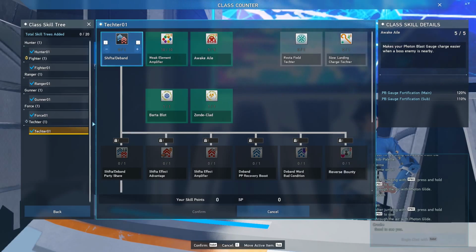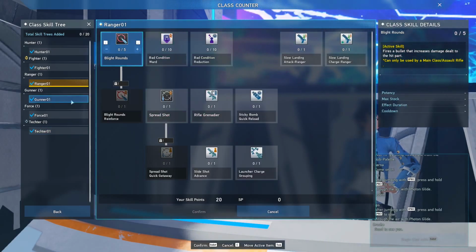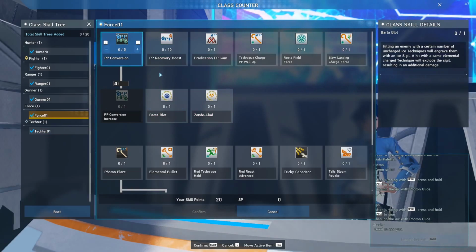Your other really good subclass options are Gunner and Techer. Third best, which is kind of mediocre, would probably be Force for more passive PP recovery.